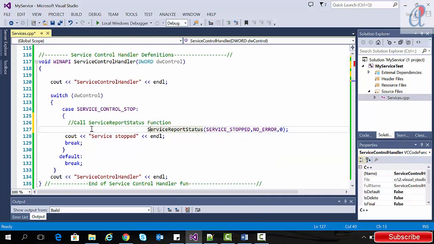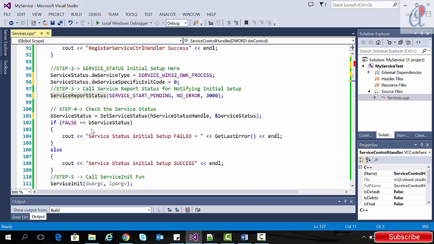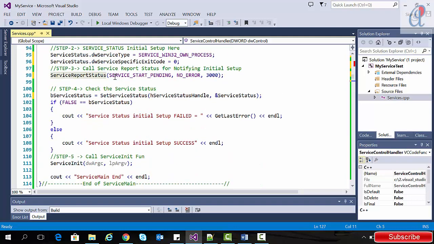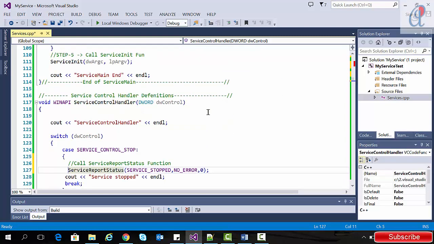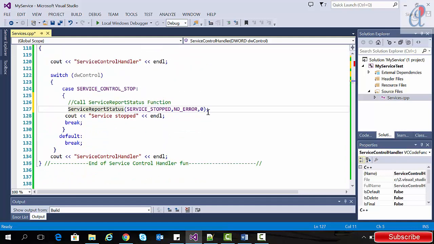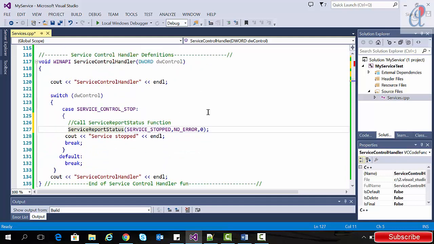If the service is stopped, it should immediately notify the service control manager. Here, this is the initial setup, so that's why I have written 3 seconds. So this part is completed here.